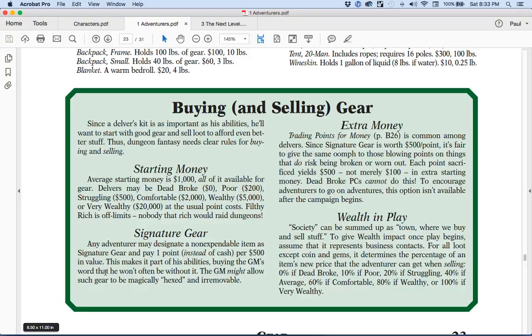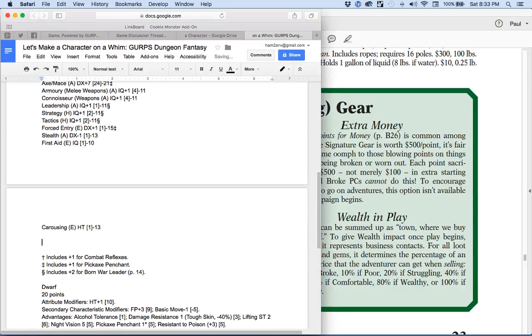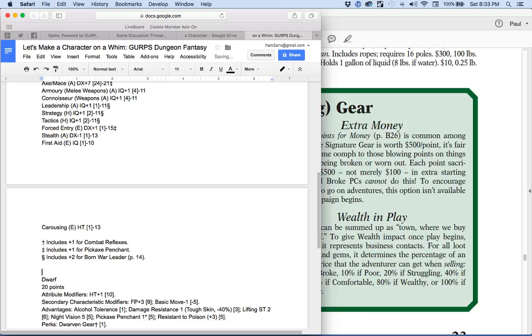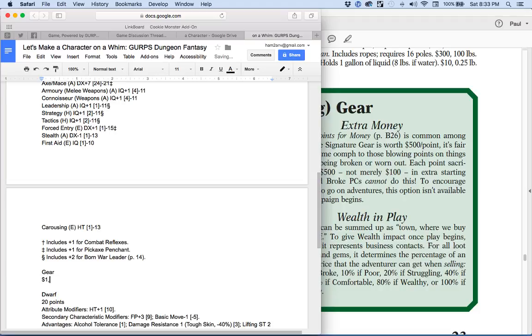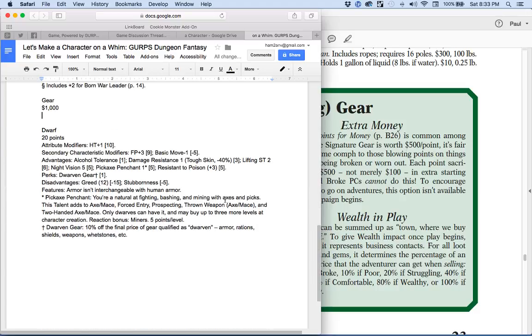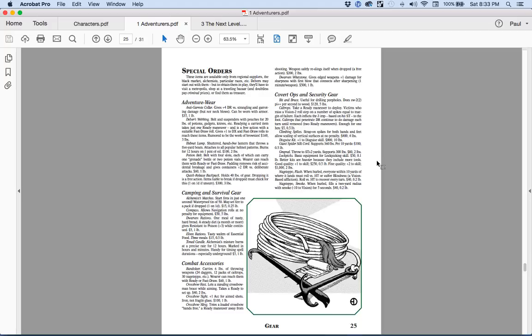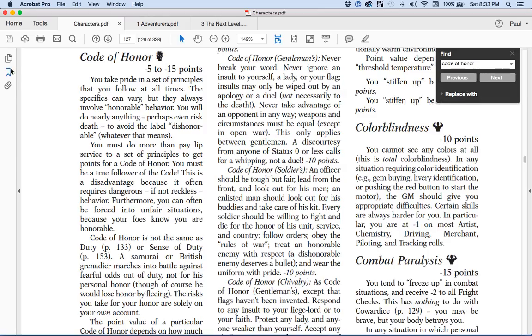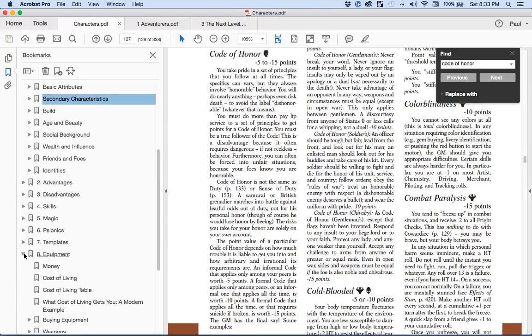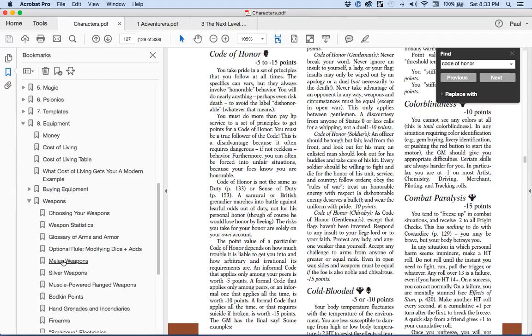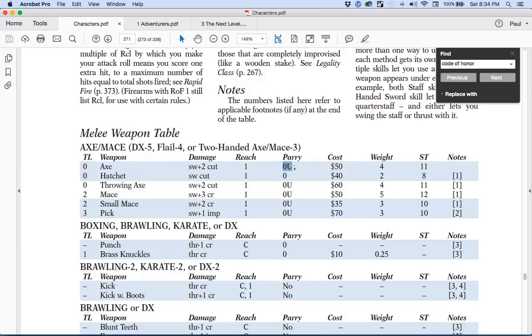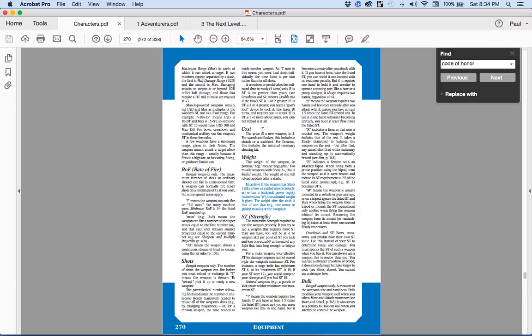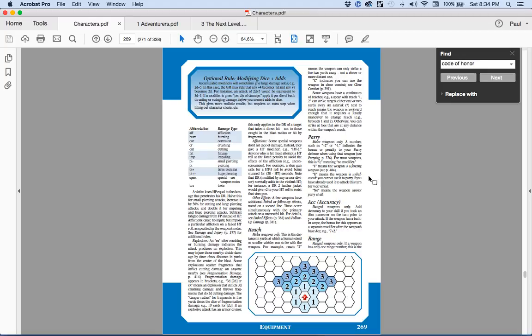And everybody starts off with $1,000. I'll just make a note of that. So, remember, he gets 10% off Dwarven gear, and I know right off the bat that I want one piece of Dwarven gear, definitely, and that's going to be a Dwarven axe. Some melee weapons on the parry line here have a U. And the U means that you can't attack and parry with the weapon on the same turn. U means the weapon is unbalanced. You cannot use it to parry if you have already used it to attack this turn, or vice versa.